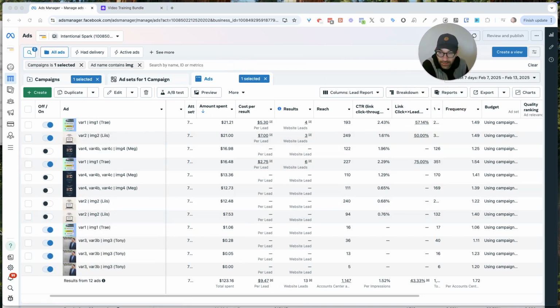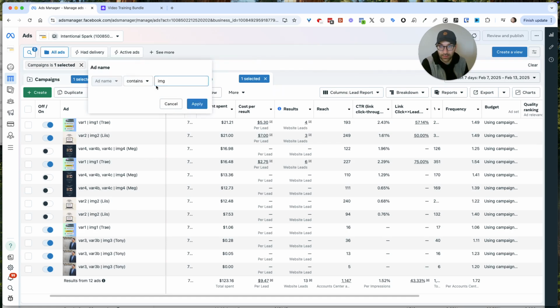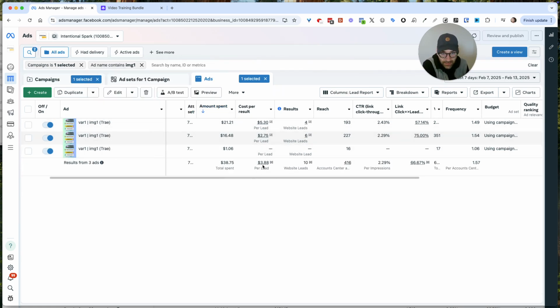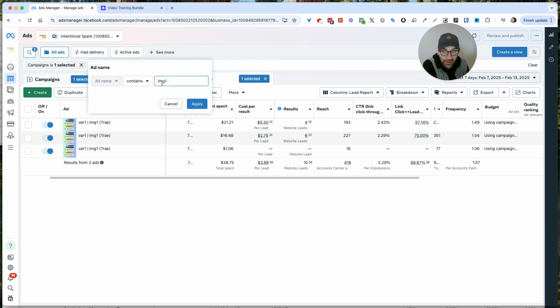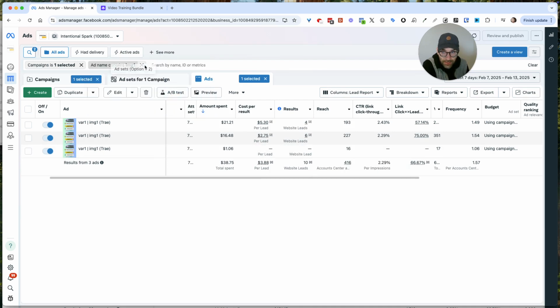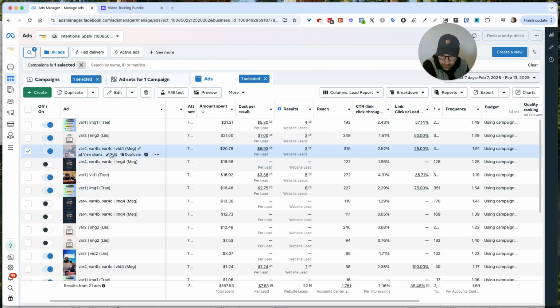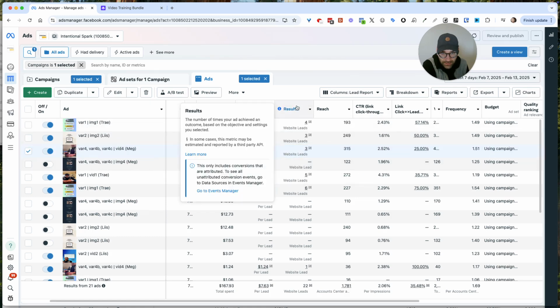Move my head over here. Something else you could look at is if we want to look at just trays, that's image 1. So now we can look at just trays and see the total here, 10 leads at 388. That's much more competitive when we look at that compared to the video. So it makes sense then that images are spending more. It's just that a lot of the spend is going to some of the top performing images and the other images haven't spent. So you can see how strong this is.